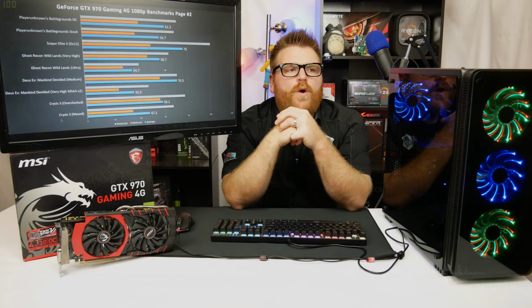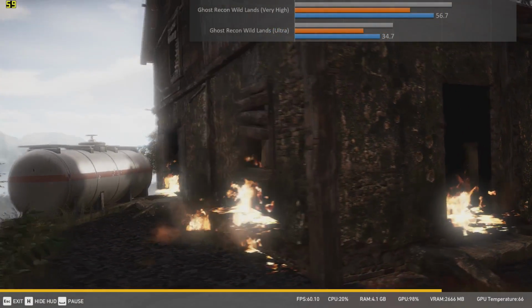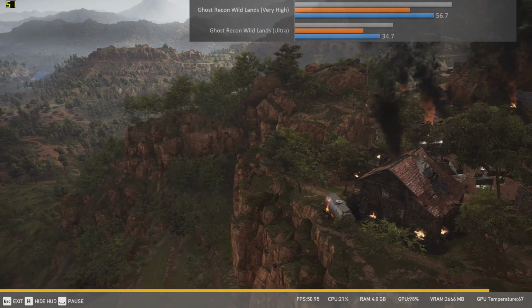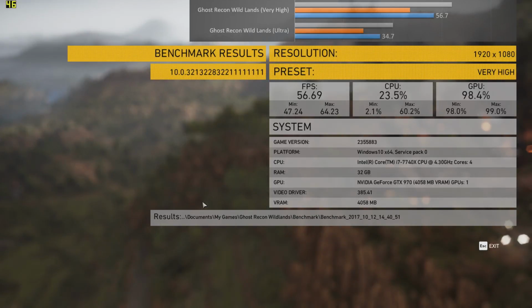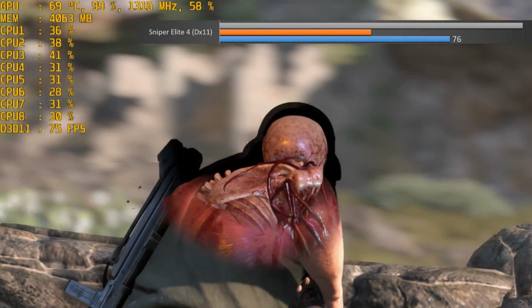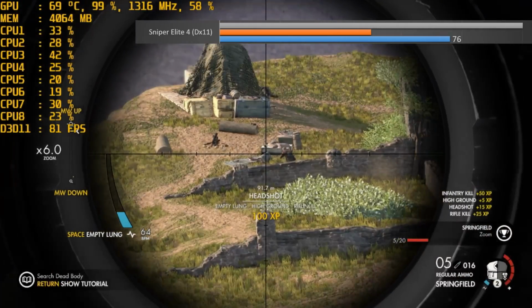Ghost Recon Wildlands on Ultra, 34 frames a second, and we had to switch to the very high preset to get near 60 frames a second. So with a few other tweaks, getting 60 frames a second would be pretty attainable, and you're still in the high realm of settings. Sniper Elite at DirectX 11. I just stopped testing DirectX 12 at this point because we always knew the result. All the settings cranked, it was getting 76 frames a second, so a really good result.